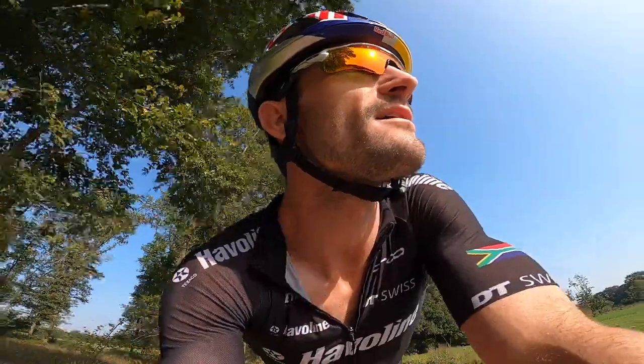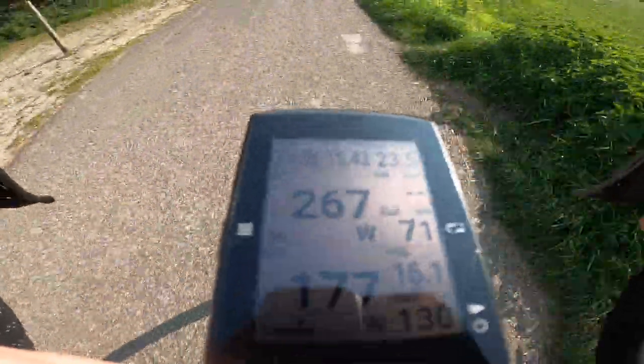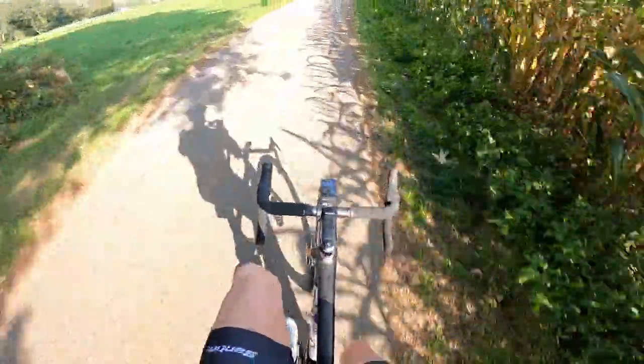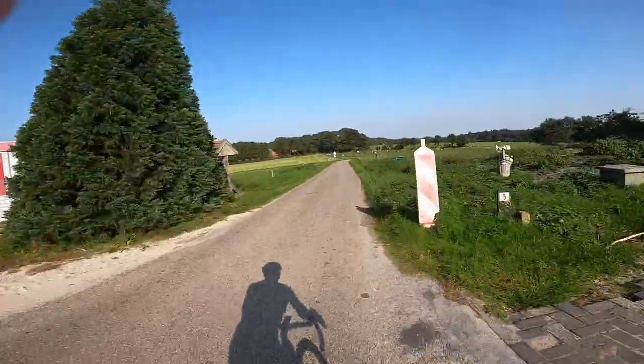So my plan here is to try and keep my bike in the big chain ring and just overgear some of the hills. So try and get some load on the legs and see if I can emulate a hill a little bit here. Low cadence, high watts. Getting my U-turn training and my hill training done at the same time. Can't ask for much more.